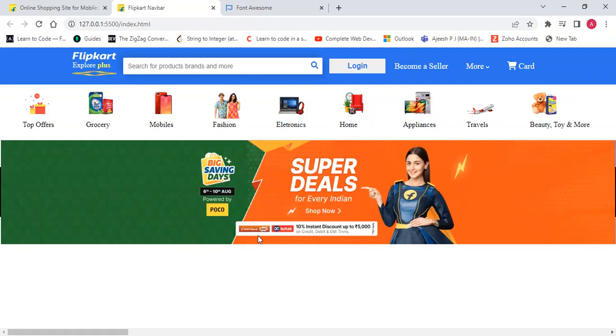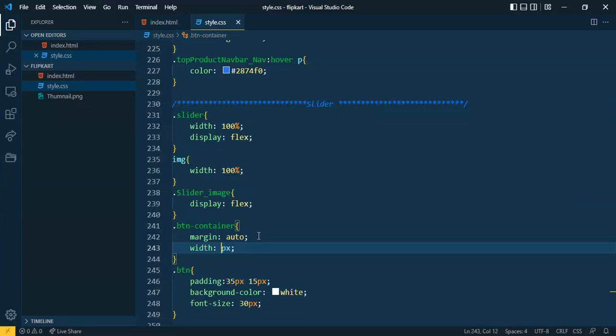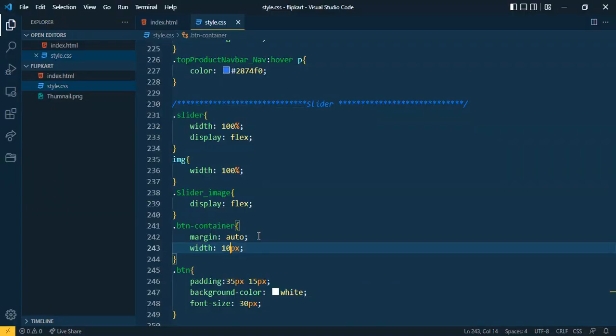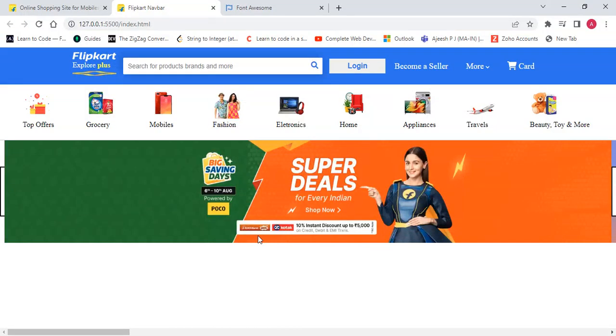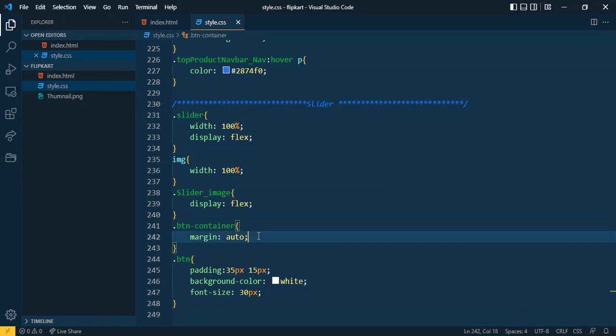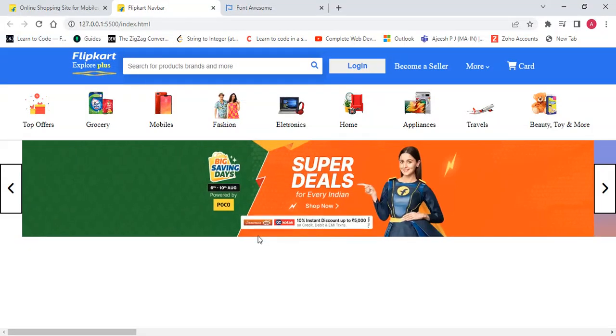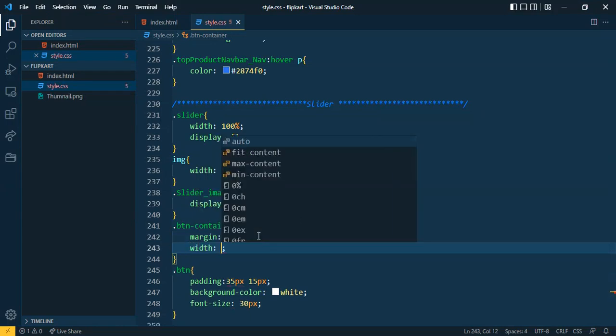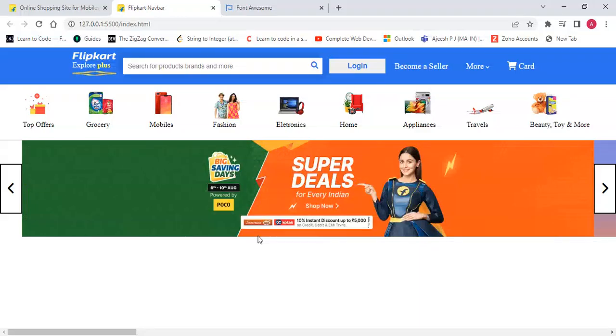I want to give around 10 pixel, it's okay. Or you don't need to give this width, but here you can give the width around 10 pixel.